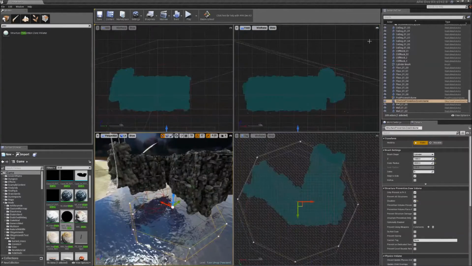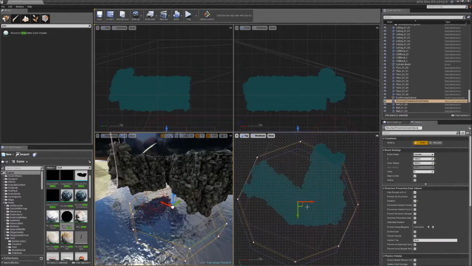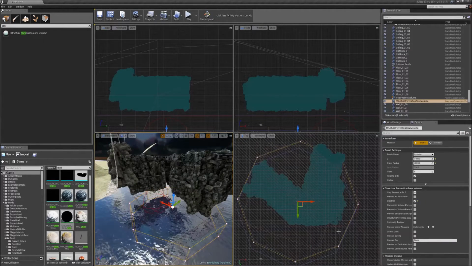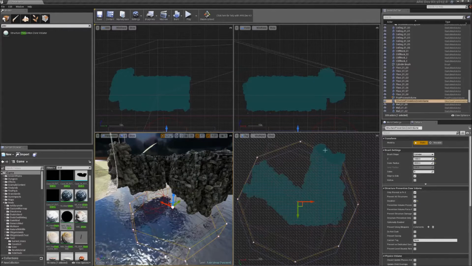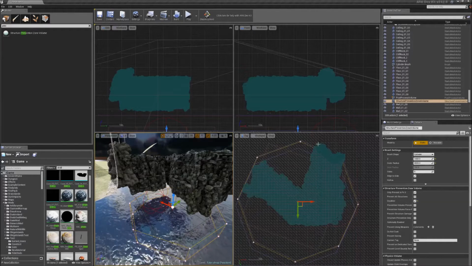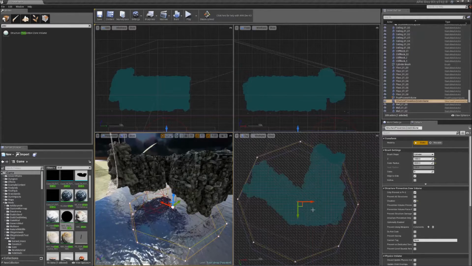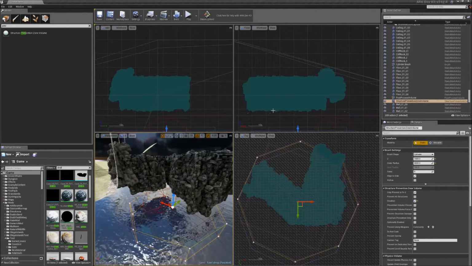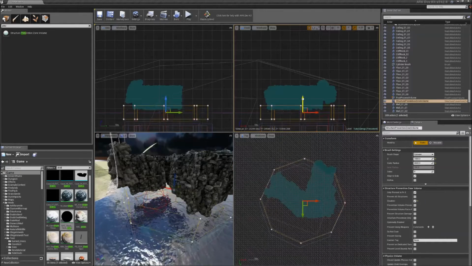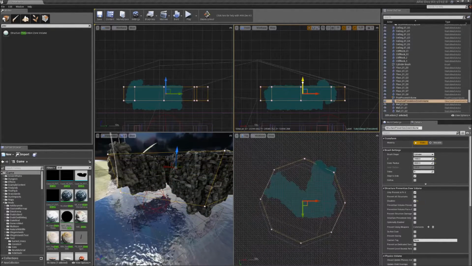I have made mine already, and you can see it covers mostly the whole cave. Here it doesn't cover it, but it's only the mesh that's not covered. The whole place that is walkable in the cave is covered with it. So now I put it up.